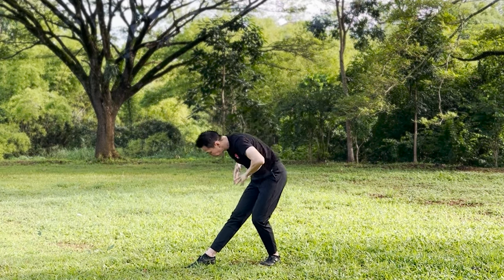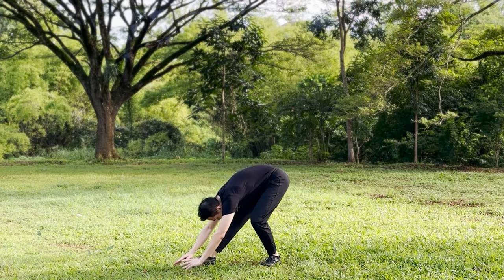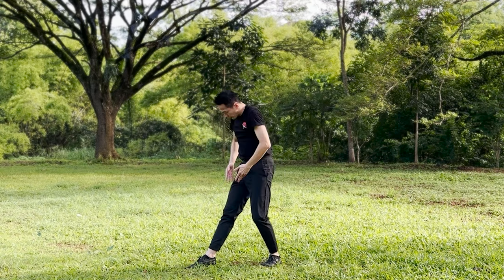Right now, we are stimulating the kidney and bladder meridians extensively. The bladder meridian is the longest meridian in the body.